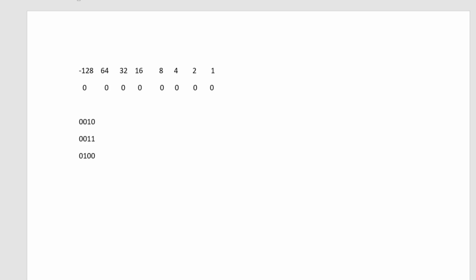In order to get 5, we have to go ahead and just turn on the second indicator for the 4. We have to put the 0 where the 2 places because we don't want 2, but we do want a 1. So we have to go ahead and put the 1 right there.